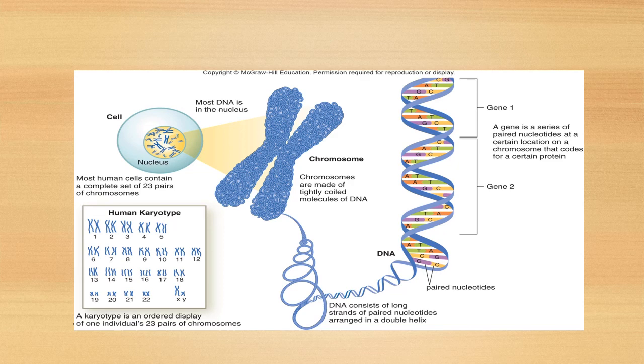So just think of it like this. Your DNA is your recipe book. Your genes are the recipes. And then those gene codes are the words. Everything in your body has a specific recipe on how to make it, and the gene codes are just the words telling the body how to make it, so that we become who we are. We're going to look a little bit more in the next slide and go over a little more on chromosomes, DNA, and genes.